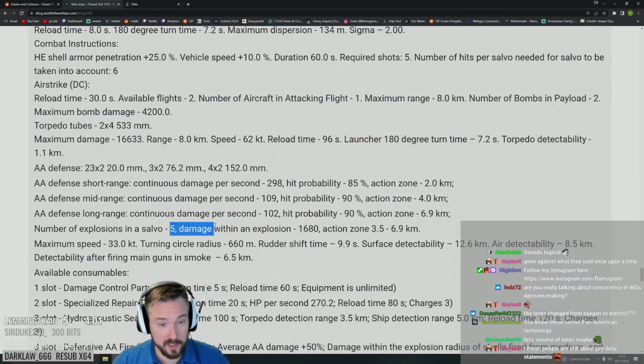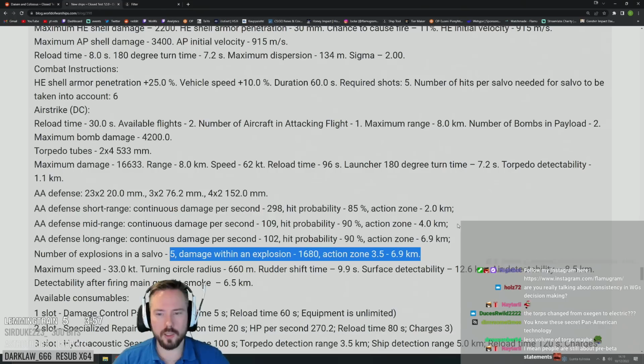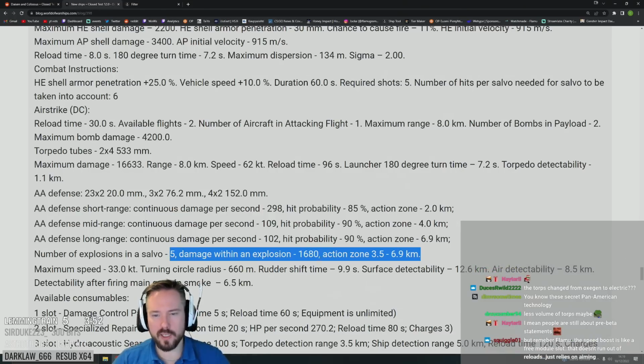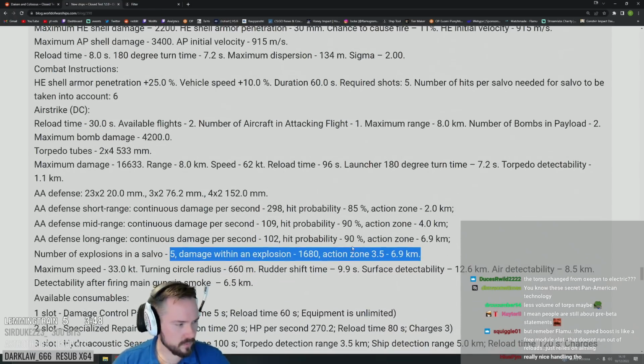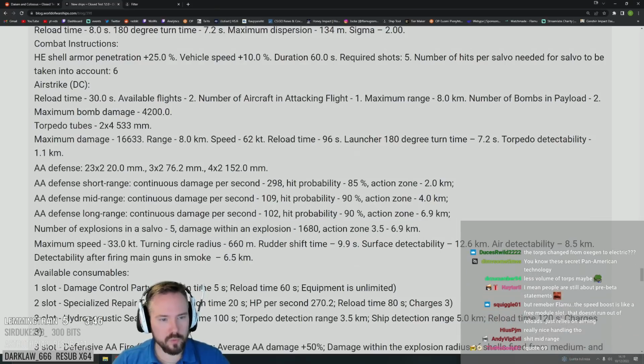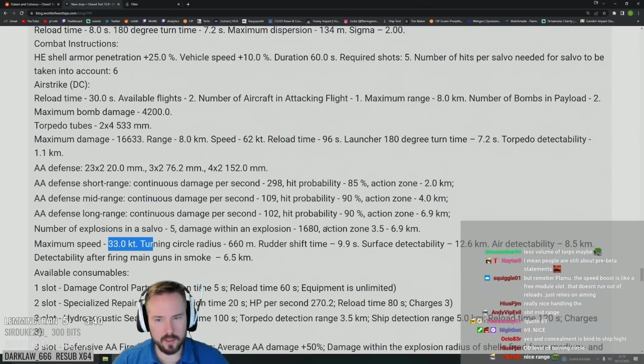AA, 5 flak. With 6.9 km range, 5 flak. Okay. This might be better AA than what the Des Moines has. Interesting. 33 speed. Bad mid-range. Yep. But it has long range, and this is much better AA than what Des Moines gets, though.